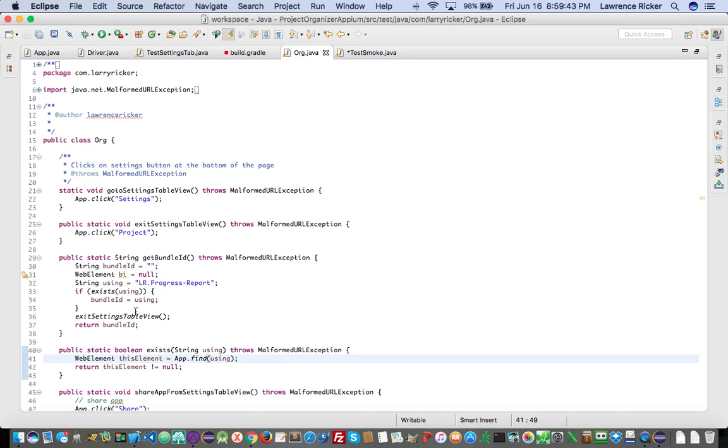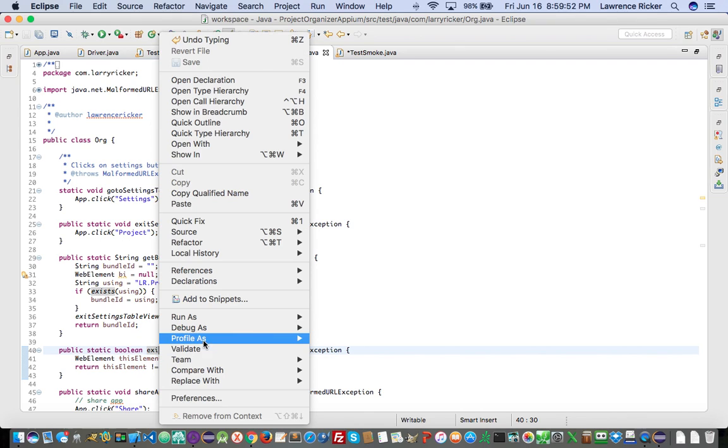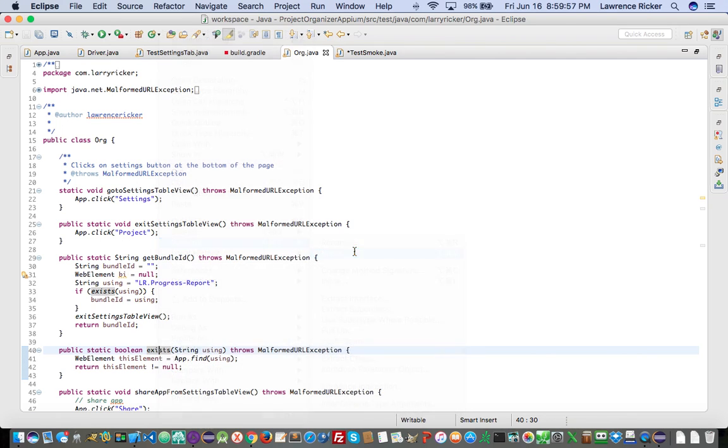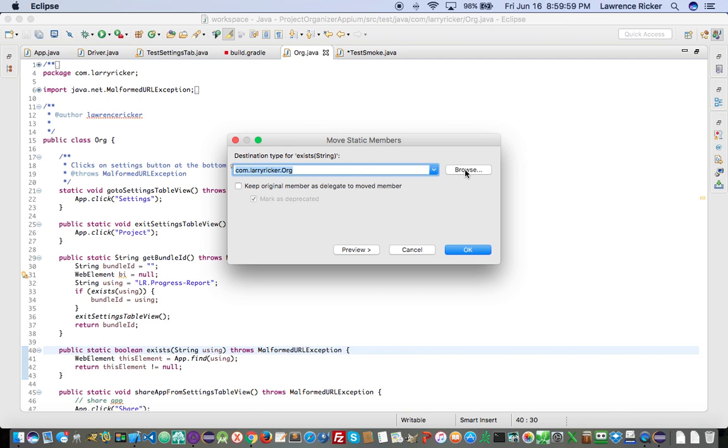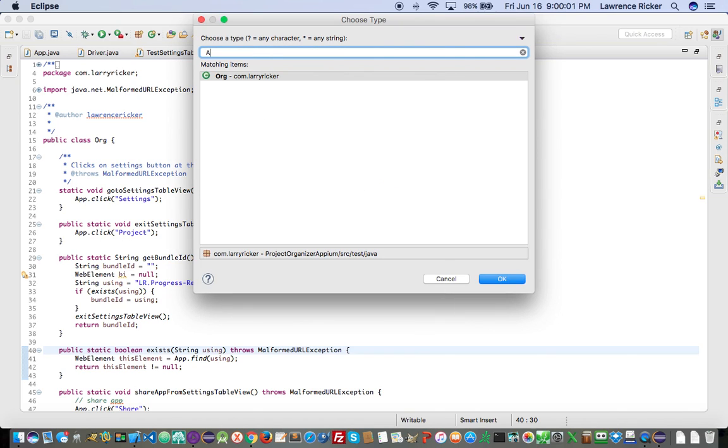Now exists is in the wrong place because that's pretty reusable. So I'm going to move it. Let's move it over to app. Refactor, move, and we'll move that over to app.